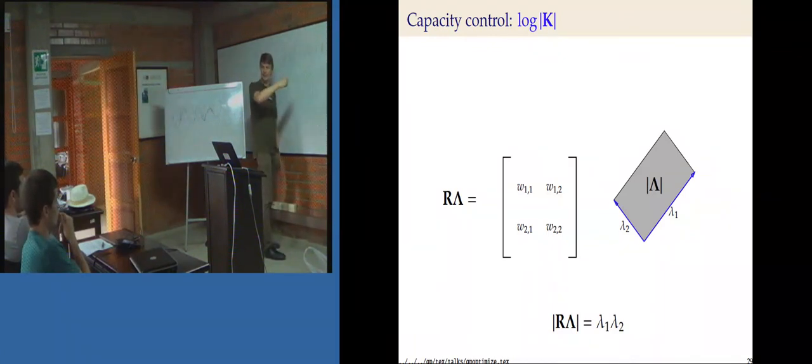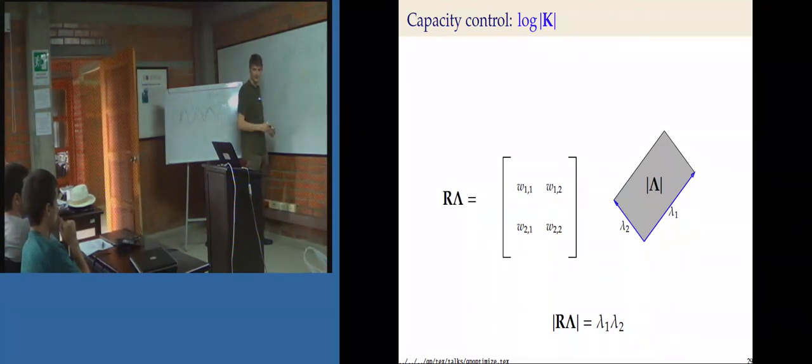Yet where does it appear in the normalizer for the Gaussian? It appears with a factor of half. So it's square rooted again. So really it is just the determinant of lambda that is the normalizer of this system, which is just giving you the sort of area on which this ellipse sits. So it's giving you sort of this area here. How many different things does this Gaussian believe in? So if the determinant's large, it believes in many things. If the determinant's small, it believes in very few things.